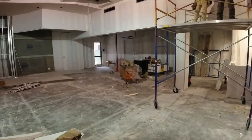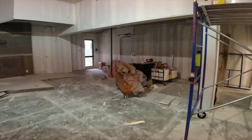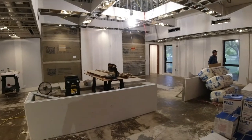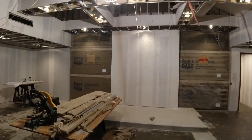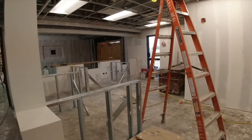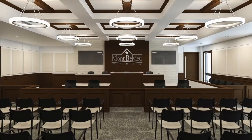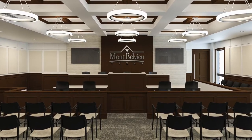And just in case you're wondering, that little nook over there — that's where you'll find me at every council meeting. Most folks hope to avoid finding themselves in the courtroom, but if you have to come to the one here in Mont Bellevue, at least it's going to be a nice experience. This is going to be a fantastic update and upgrade for our court staff, integrating a lot of new technology that will make things easier, not only for them, but for you.